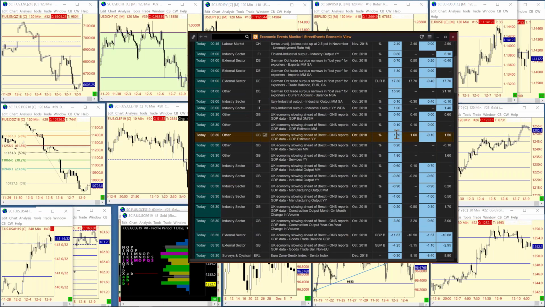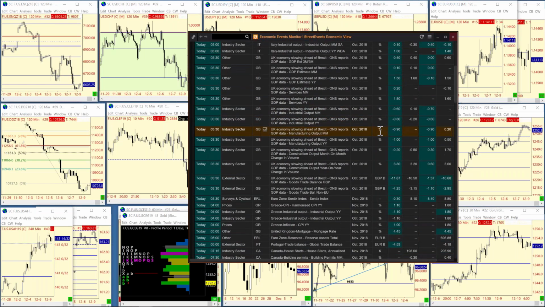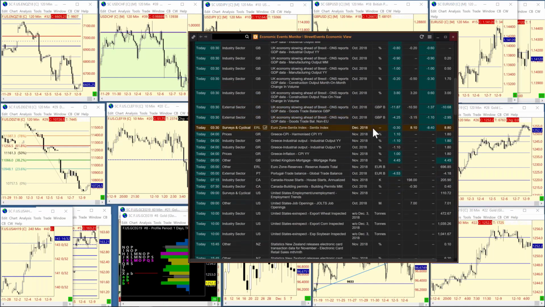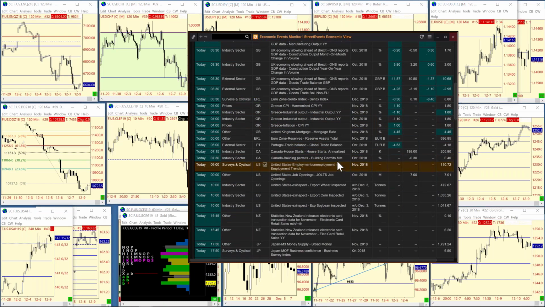Quite a bit of data today so far, between European and UK data coming into the States. We have Canadian housing and building permits, and let's take a look here. That's going to be here for us in the States. This employment trend never moves anything, but the Canadian housing starts will be at 8:15 Eastern, so rather early.